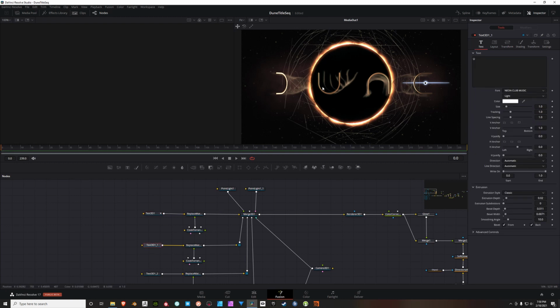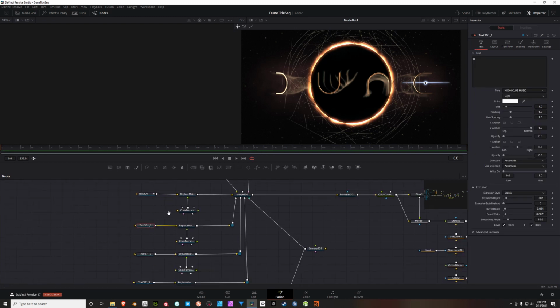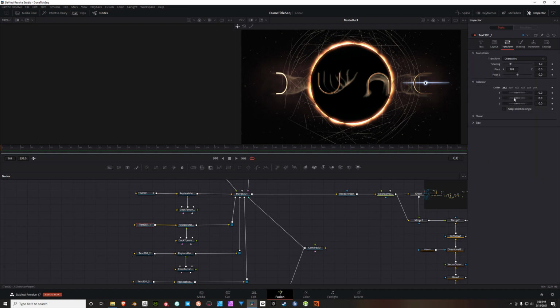I'll go to the U letter now on this node. Go to the transform, same thing, rotation on the Y. We'll just give it a random value. We'll make sure we create the keyframe. This time I'm going to have it go and stop maybe 15 frames after the D is finished. And I'm just going to go to 0. And it'll automatically create that keyframe. Go back to frame 0.